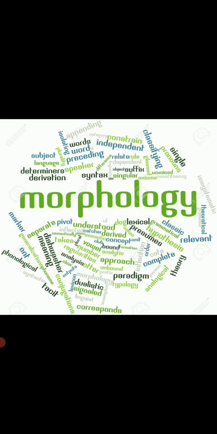For example, unsystematically. Unsystematically is an adverb. If I remove the suffix -ly, what do we get? Unsystematical is an adjective and -ly is a suffix. So after adding -ly to the adjective unsystematical, I am making it an adverb. So -ly is a class changing derivational suffix and unsystematical is an adjective. If I remove -al from the word, what am I getting? Unsystematic is an adjective and -al is a class maintaining derivational suffix, because after addition or removal of -al, the class of unsystematic, that is adjective, remains the same.